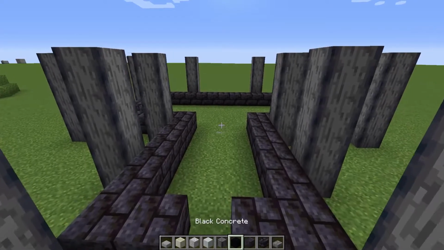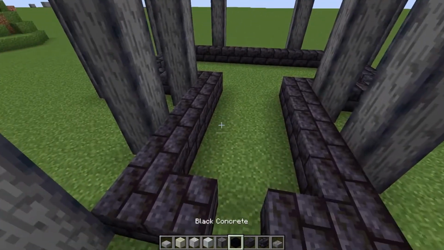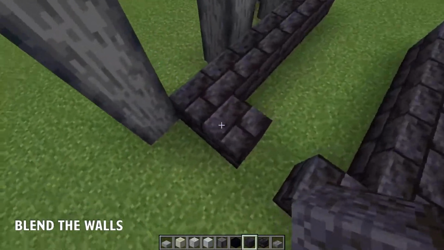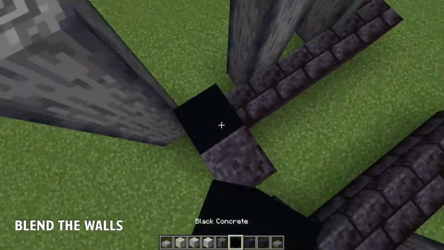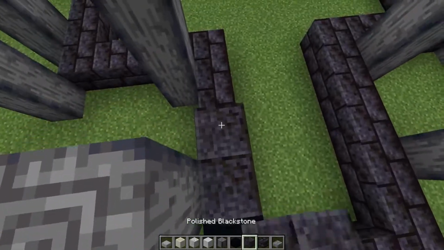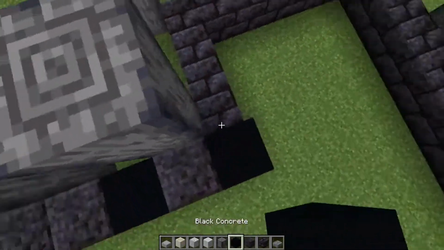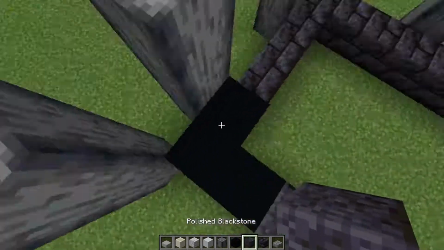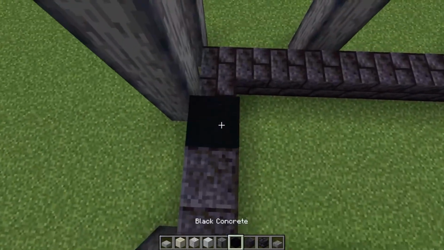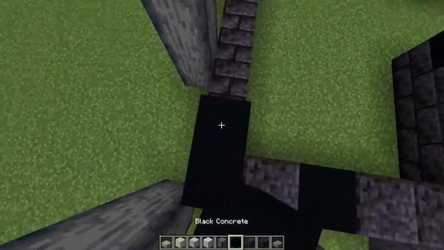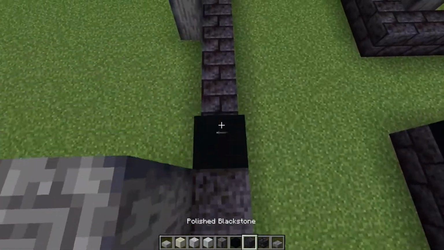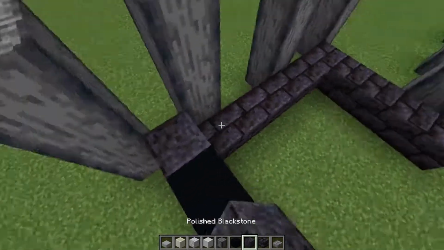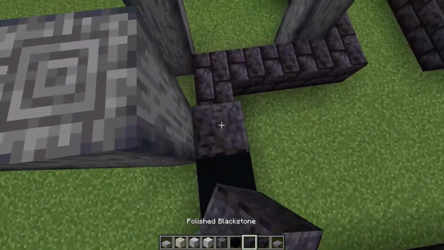Once we got that in, this is the part that some people might seem to be a little bit tricky, but it's actually quite simple. Essentially, I've got the 2 blocks I picked from our block pile over here, and I just went ahead and randomly placed these along throughout the area here. You know, it's okay to have a couple of the same block next to each other, but every once in a while you just kind of flip back and forth, switch between the 2 different blocks, and sometimes you have some of the same ones that go together, and you can kind of just randomly go down the line all the way around until you get all the way up to the height you want to be at.